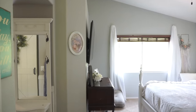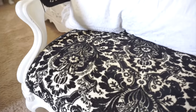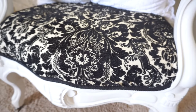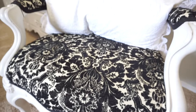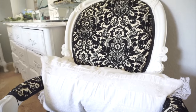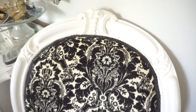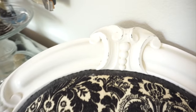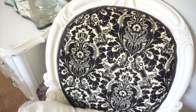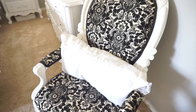Right by the door I have this chair that sits here and I've been asked so many times about the history behind it. This was given to me by my aunt — the same aunt who gave me the beautiful green couch downstairs. She painted it and reupholstered it as well, and I think she did an absolutely gorgeous job. I didn't buy this; my aunt had completely redone this chair.